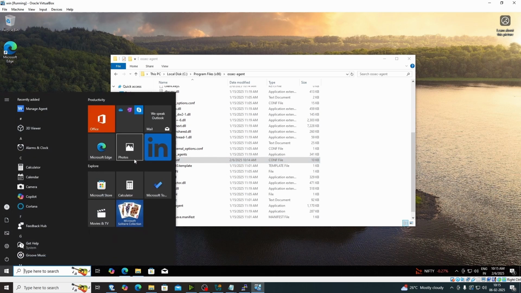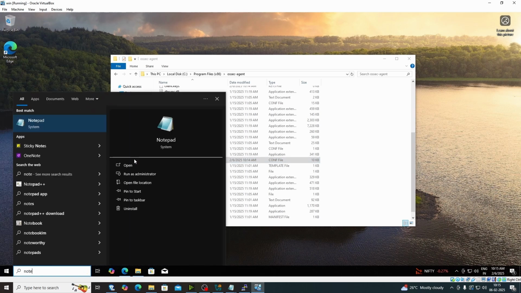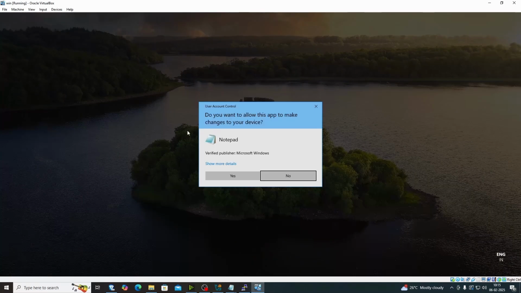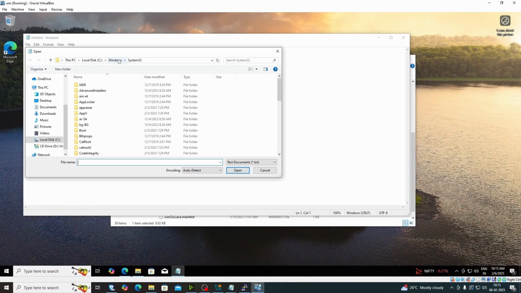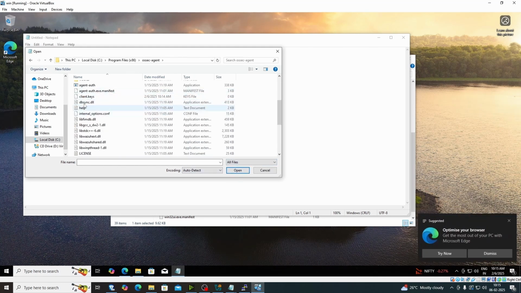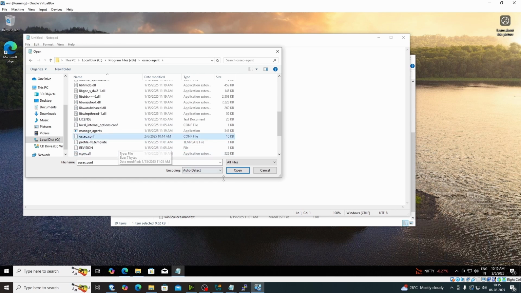So Notepad, run as administrator. Now open, select all files. So you can see ossec.conf.